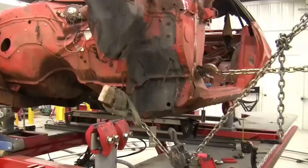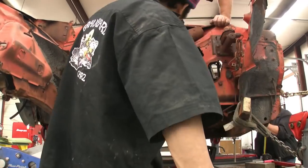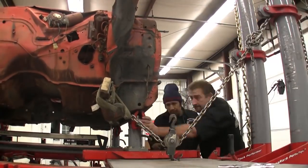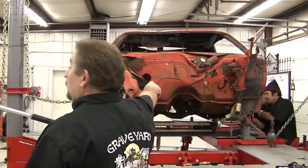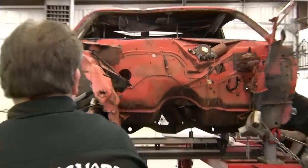So while we had pressure on the firewall, it was nice that we could get in there and stress relieve the firewall where that big crease was. We worked that around and that pulled out very nicely. You could watch it from the very front of the car as we were loading it up. It looks like everything pulled out pretty good. The frame rail came down to the height that it was supposed to be at, and the pinch weld's exactly where it is on this side. We got some of the crinkle out for our first pull. It's better than I thought it would be. I was worried that it wouldn't move, but you can see it's unwrapped a little bit. After the pulls were made, I have absolutely no doubt I'll be able to save everything.